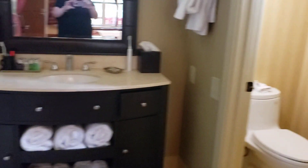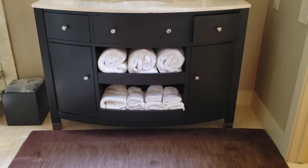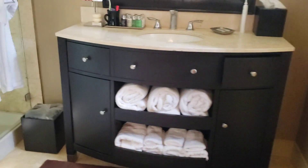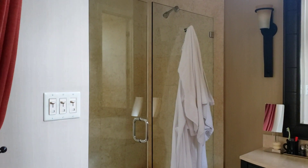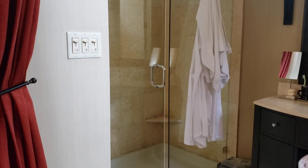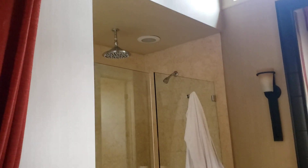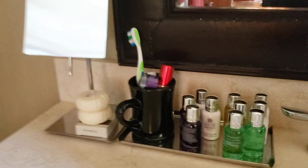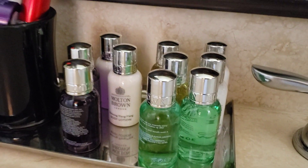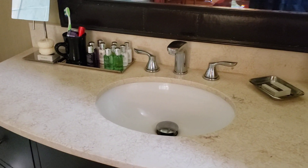There's lots of storage in the sink area, a blow dryer, and tons of towels. The shower is a really nice big walk-in — not a tub shower, just a shower — and it has your choice of a regular or rain shower head. They also give you a makeup mirror and beautiful toiletries. There's one sink, but I would take one sink with storage over two sinks and no storage, which is often the trade-off.